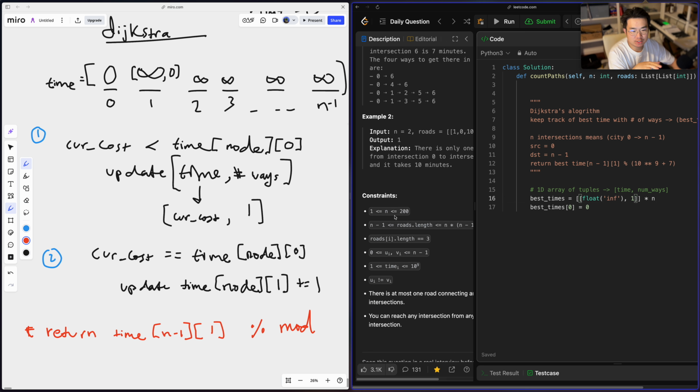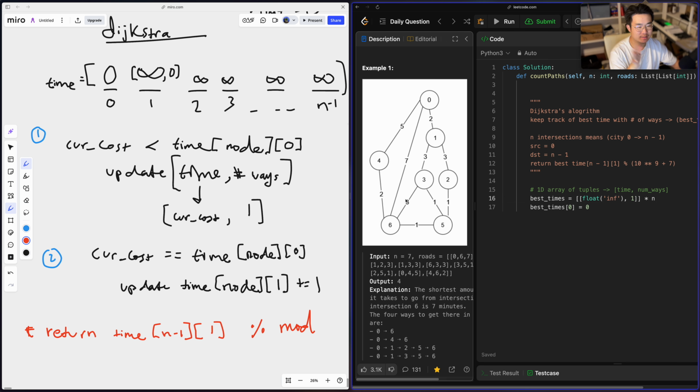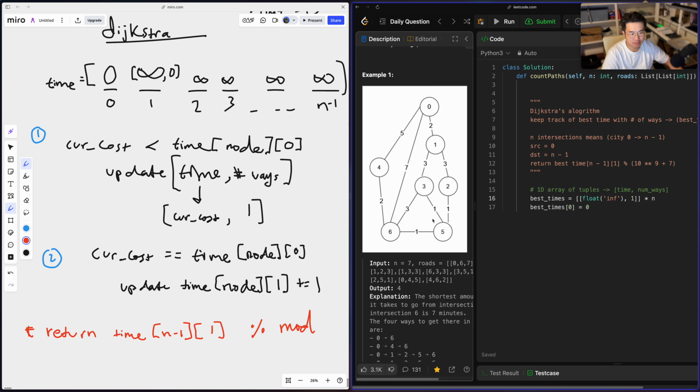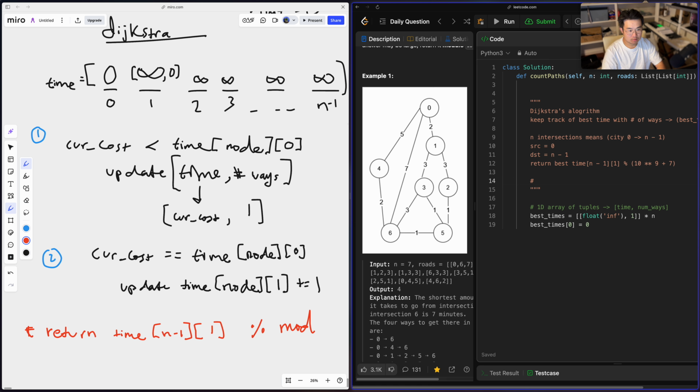Okay, I won't think of edge cases for now because I'm thinking what if n is 1, but I'll think of it later. Let's just try to fix this first. Maybe I'll write it down. What if n equals 1? Okay. I guess there's 0 ways so far because we don't know.